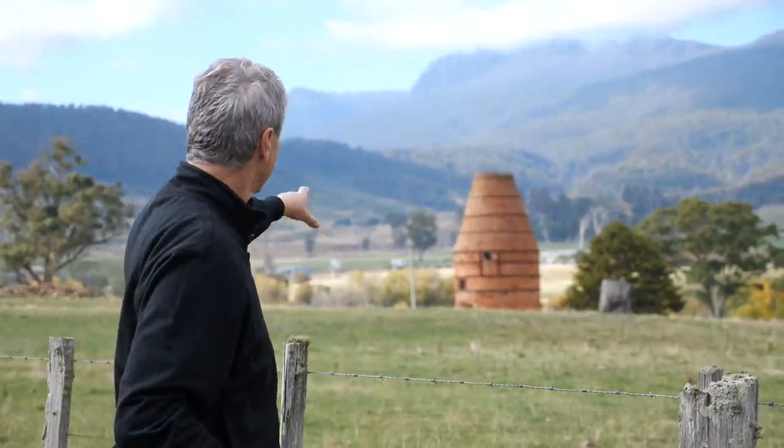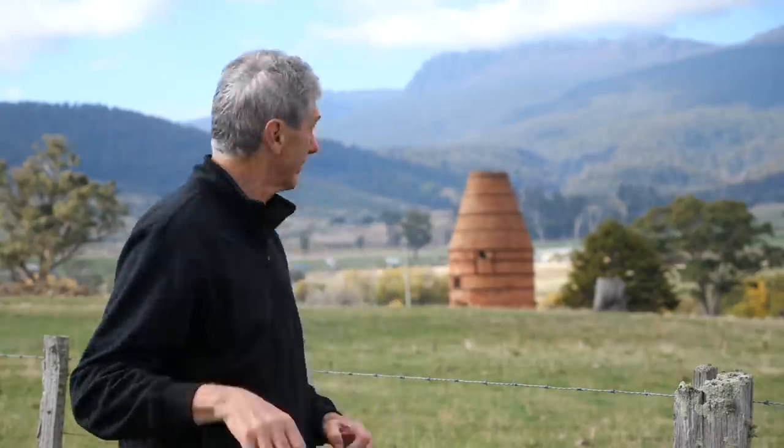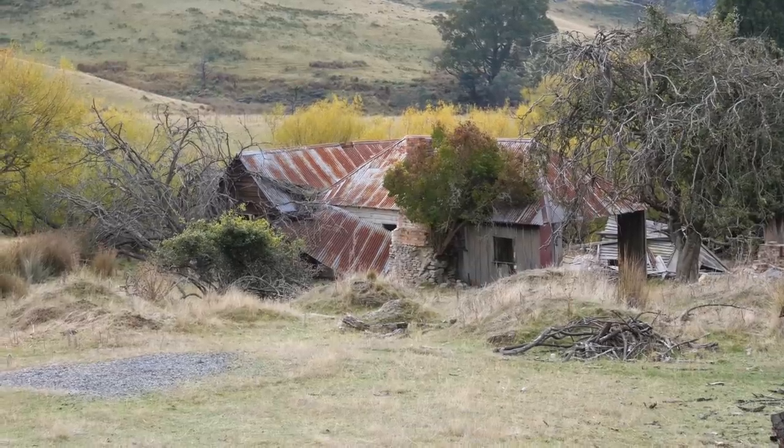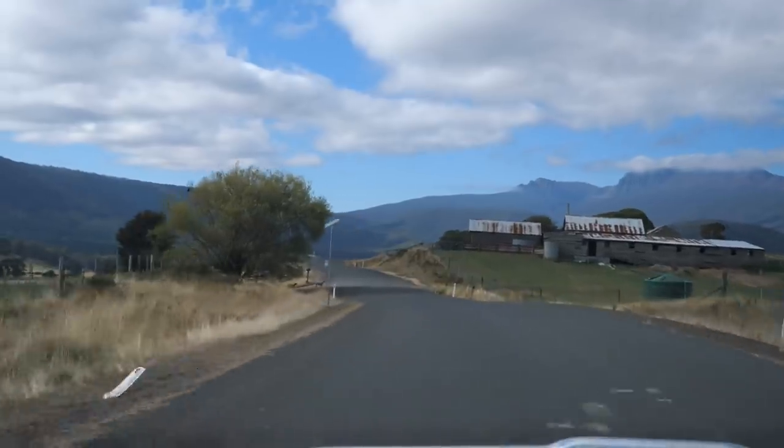Have a look at that awesome structure over there in the paddock. One of the things I've noticed on my road trip around Tasmania is just how much there is scattered around to photograph. I love this — it looks like a beehive, some sort of chimney or something, and it's on a dairy farm. I've seen old buildings, old machinery, old stone ruins — they're everywhere. I could spend weeks photographing nightscapes in Tasmania, but I've only got one week, so that's the brakes.